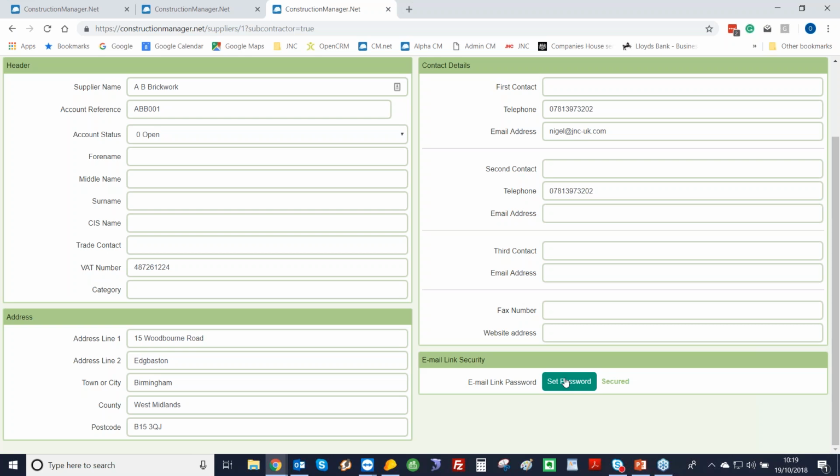When they click on that, they'll need to put their username and password in, and then it will open up in their web browser the document that you've sent across. So we've got that added security so that no emails get sent to the wrong subcontractor with sensitive information on it.